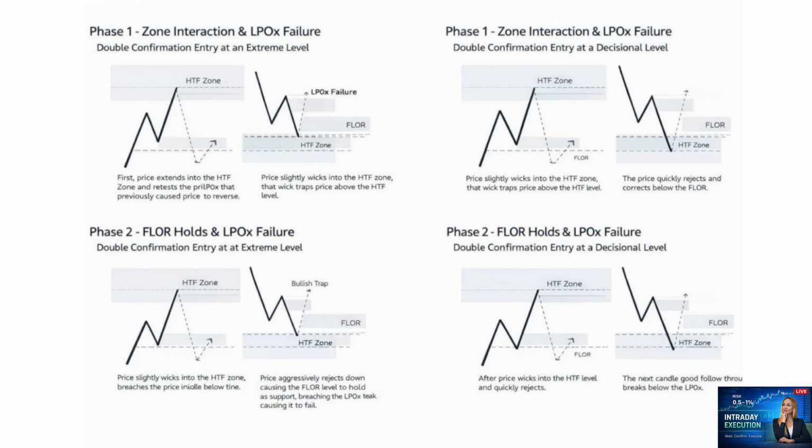The key thing to note, besides the fact that we swept liquidity, is also that the last point of demand has actually failed. Once this last point of demand has failed, it creates our tradable zone. We're able to trade from the decisional level because we took the extreme of the reaction leg and used it as liquidity.